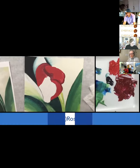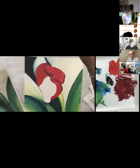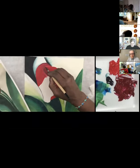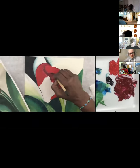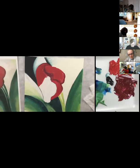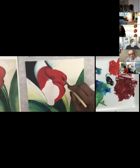Okay, so now I'm going back to my burgundy. Did I forget to burn the edge over here? Well, you know, we always can do more than one coat, so this does not have to be the end of this. I highly recommend that because this can be a really beautiful painting, even for someone who's doing this for the first time.